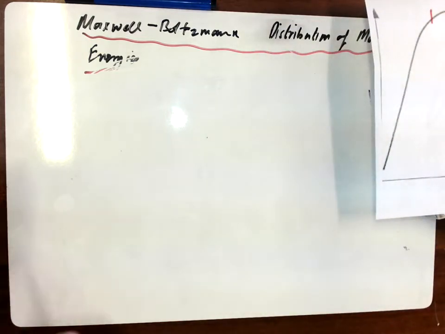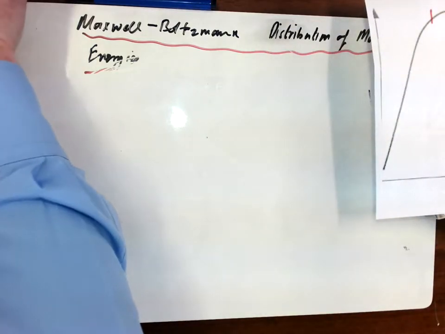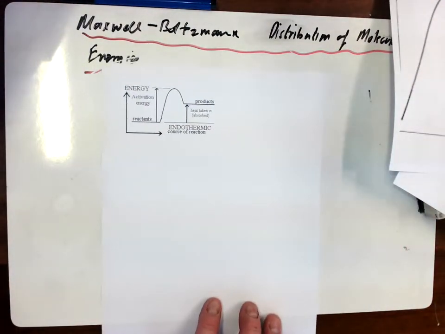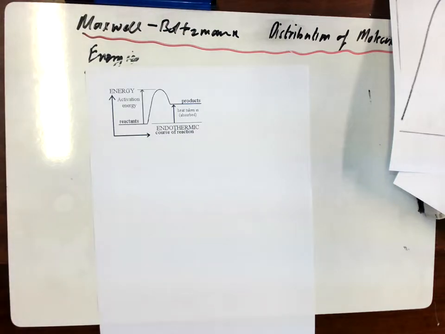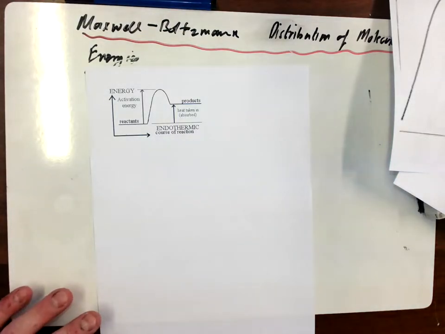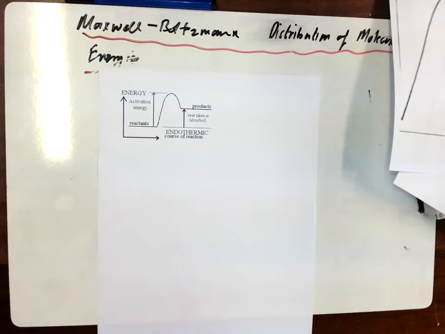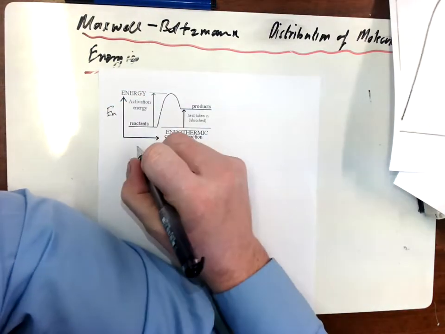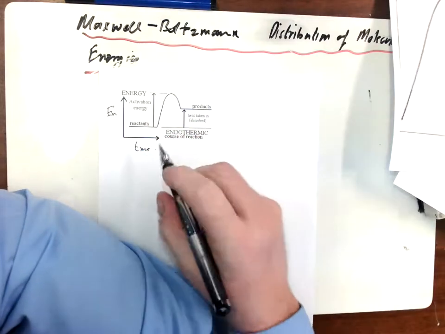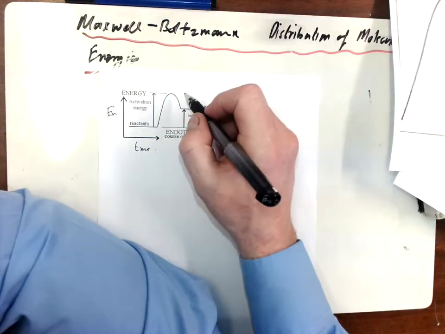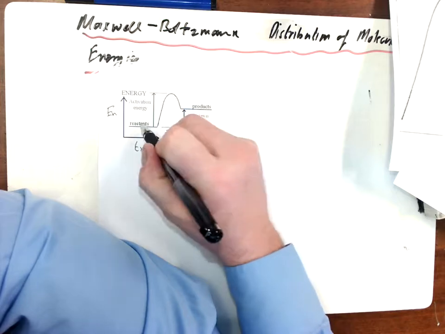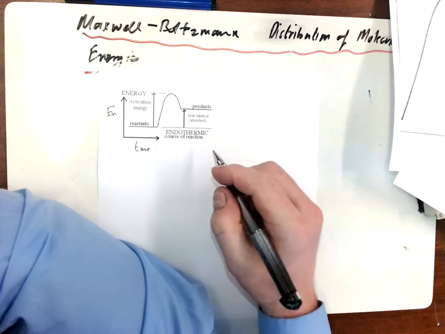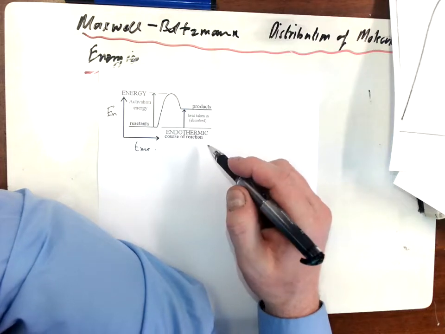We'll have a quick look at a couple of reaction profiles then, guys. Sometimes students have a little bit of difficulty with reaction profiles. So if we look at this one here, this one is for an endothermic reaction. How do I know that? Well, I know that because this is my energy here, and this is my time here, my reaction profile. My reactants are of less energy than my products, so energy must have been taken in, and therefore it must be an endothermic reaction.